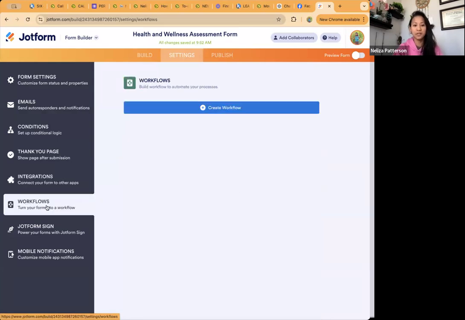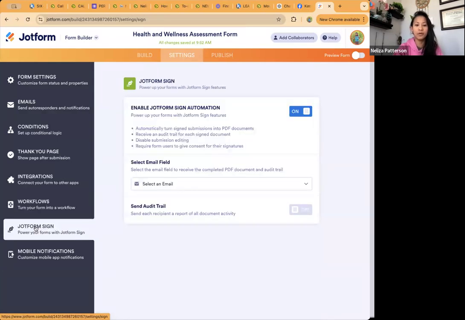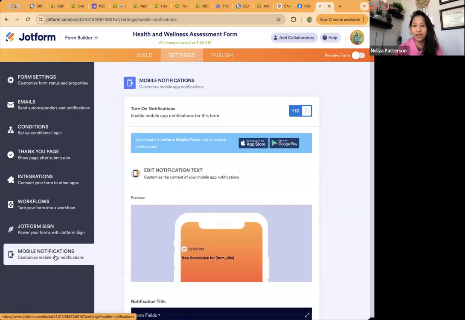And then you don't have to worry about the workflow. You can do the form sign automation and then mobile notification. You want to say yes to that so people get mobile notification as well.